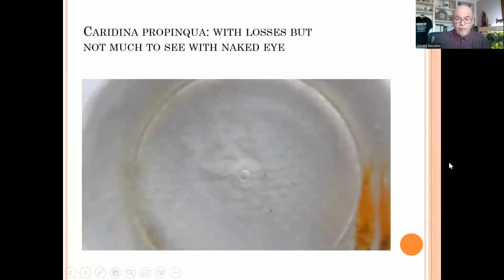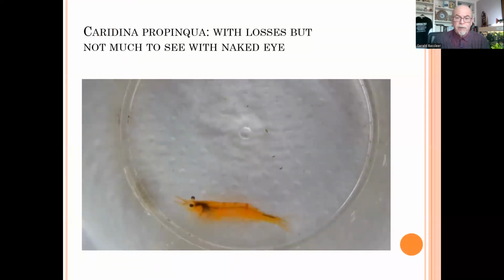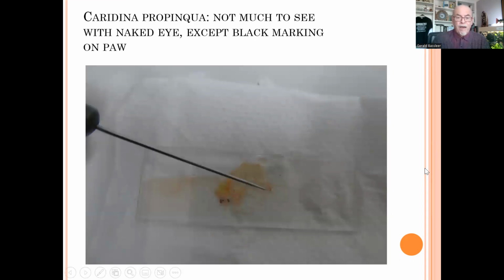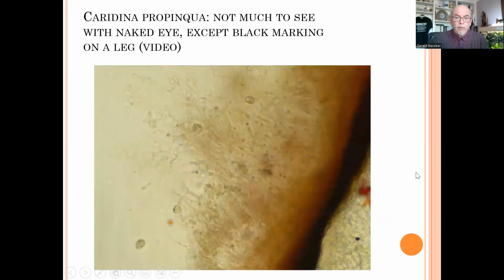The shrimp by itself didn't have any particular lesions or big wounds or anything typical to observe with our naked eyes. But there were some losses reported. Some shrimp were dying. And when we put the shrimp between two glass plates and we killed it and we squeezed it, we could see at one of the legs a black marking, which should normally not be there. So we examined it in the microscope, and then we could see here a necrotic part that has been seriously damaged. And we go in detail with the video.